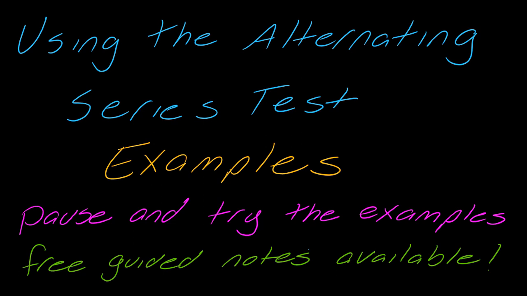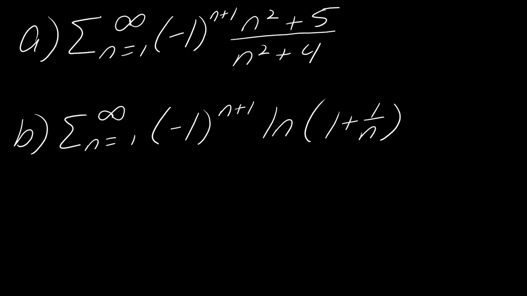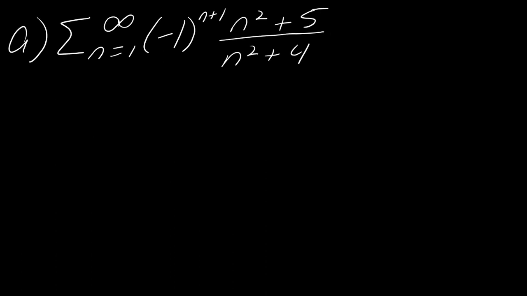So in this video, I'm going to use the alternating series test when possible. We want to determine if the conditions of the alternating series test are met, as well as convergence. I'm going to do these two examples here. I will remind you what the alternating series test is as we get into this.